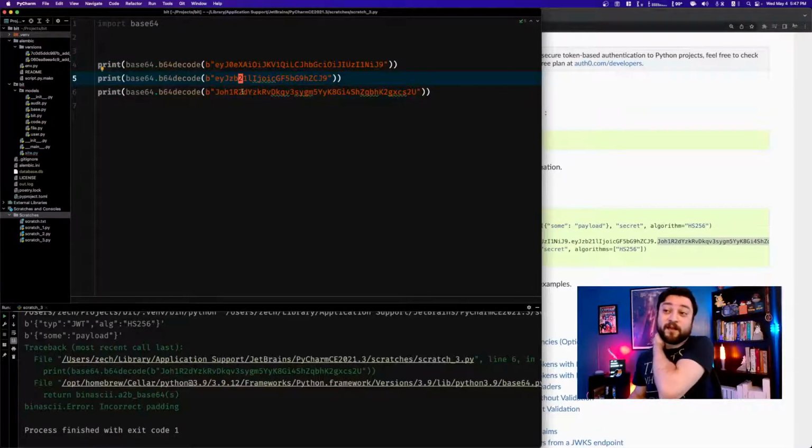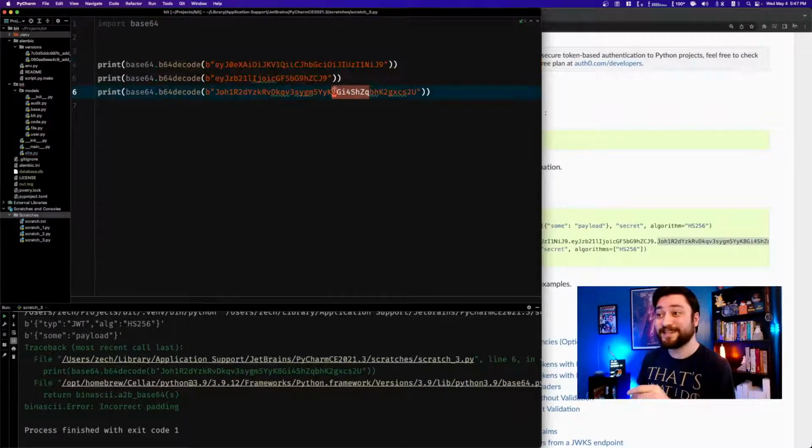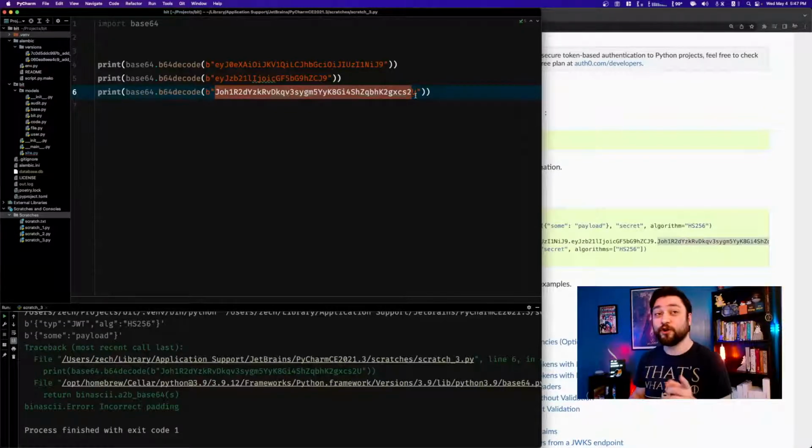So if anything changes in these two sections, when you check the signature of those two sections, it's not going to match this signature right here. So you're going to know the data has been modified. That's the magic behind a JWT. The data is entirely public. Anybody can access it. You can send that data to a browser, and they can read that data, and they can verify the data is accurate.